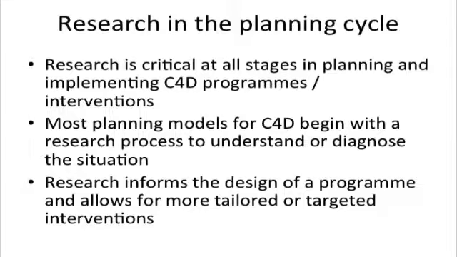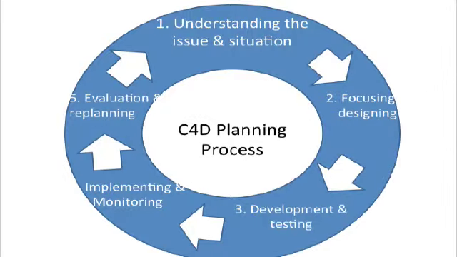So I'm going to show you a picture now of a very generic C4D planning cycle. It isn't the C process or the P process. It is one that uses concepts that are common to many C4D planning processes. In the beginning, you'll see that we start with understanding the issue or situation. And obviously, research is really critical there. We move on from there to focusing or designing our program, and during that, we use research in order to focus our program.